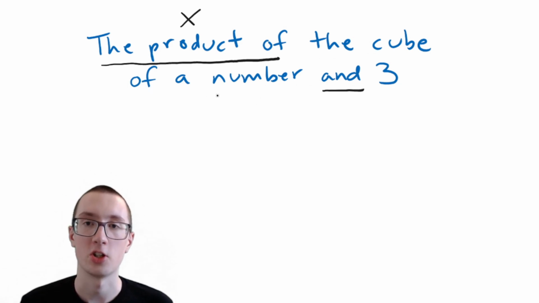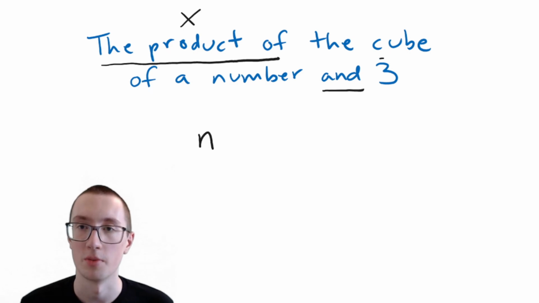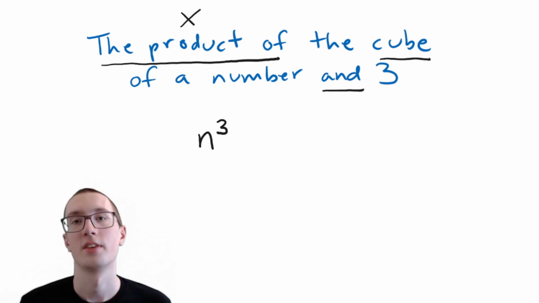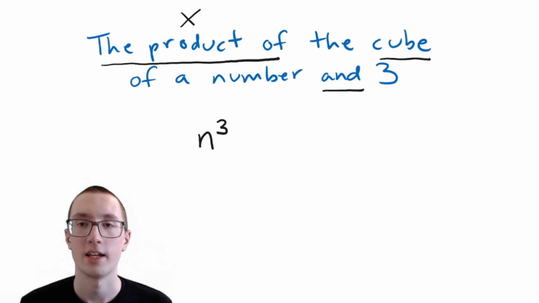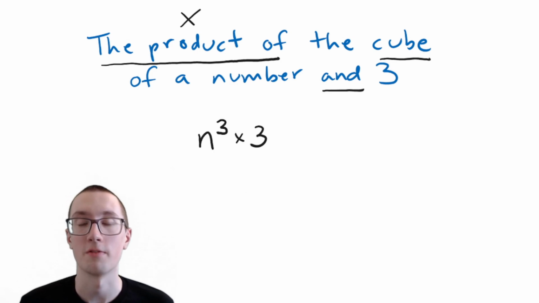So the first part is the cube of a number. Well, we have a number, right? And then the cube of a number means to the 3rd power, because squared means to the 2nd power, cube means to the 3rd power. So whenever you see the cube of a number, that means to the 3rd power. So we write that with a little 3 here. And now we have the second part, and 3. It's just 3, right? So we can do times 3. Now, this can be our final answer. That is totally valid and fine.